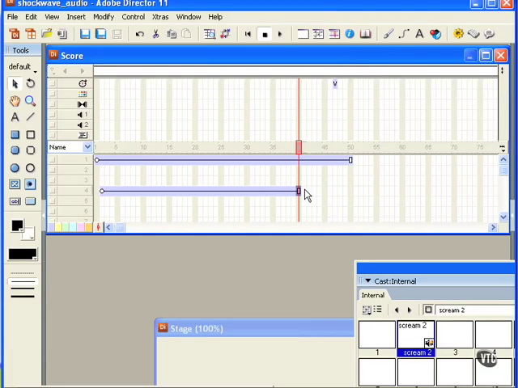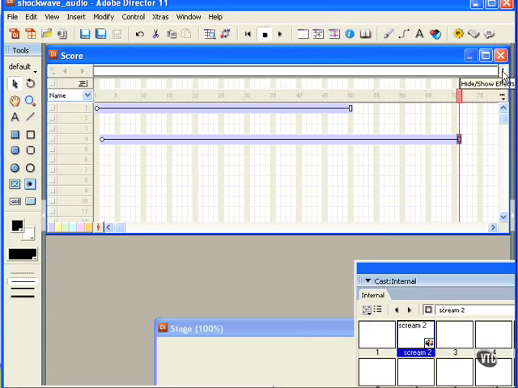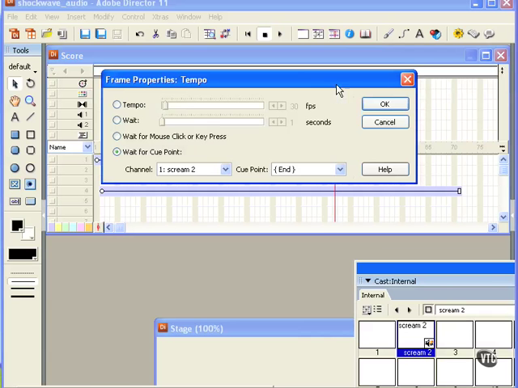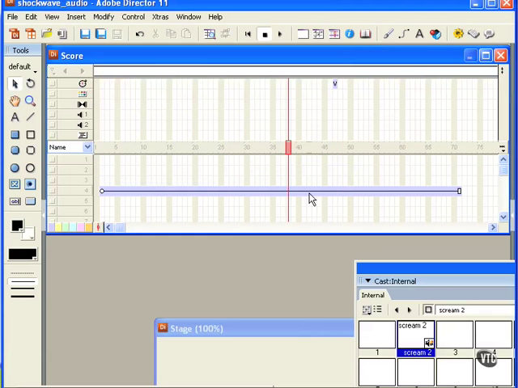You'll also want to extend this audio file through all the frames in which the sound should play, or you can go up here to the tempo channel. If you don't see your tempo area, open up the effects section of the score, double click on the tempo channel, and you have a setting here, Wait for Cue Point, and you'll notice that actually I've got two versions of this file there, and Director picked up both of them, and I can set that from Next to End. So what will happen here, go ahead and delete that one, is that Director will wait right here in frame 47 or so until this entire audio file that's being linked and streamed is finished playing.